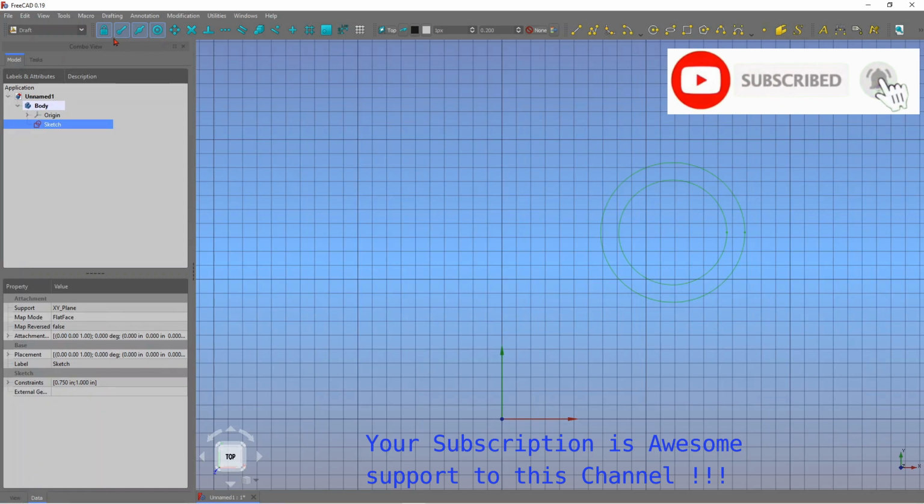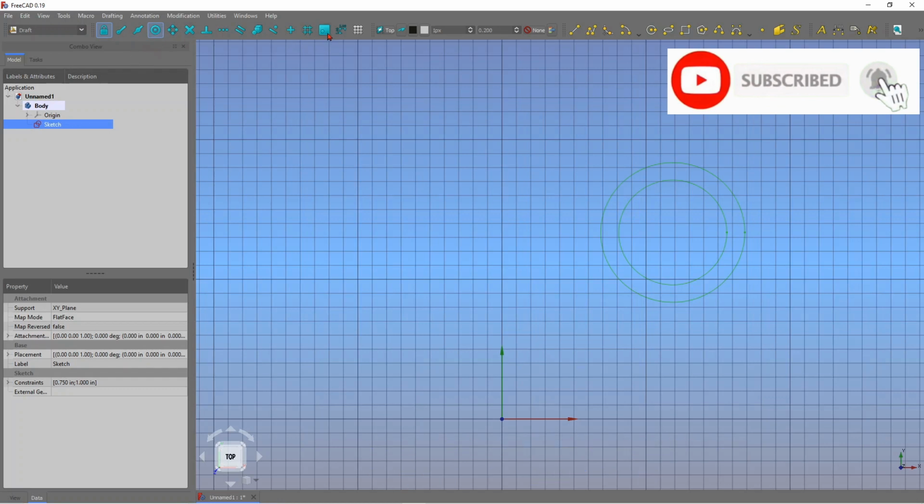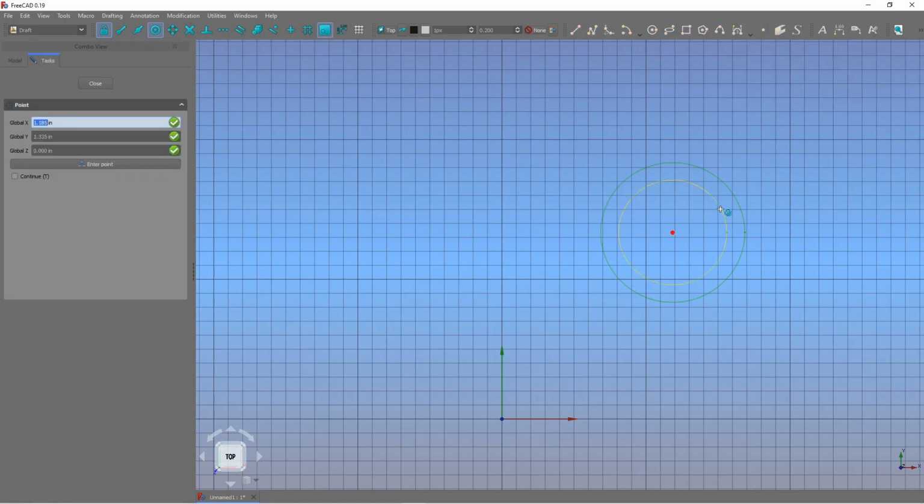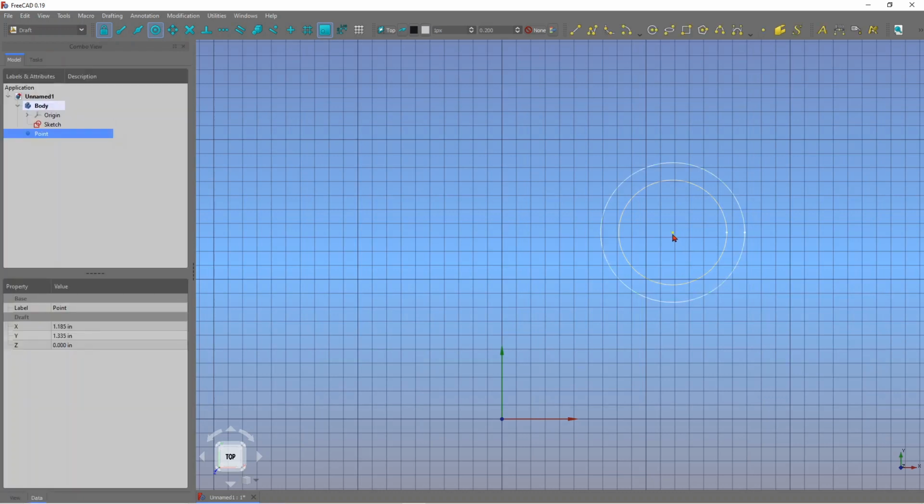One thing I want to be sure of is that it's only pointing to the center. I'm going to switch off these and only keep this. I don't even need this one. So let's try that again. Now if I put this, I have a point at the center. So that's cool.